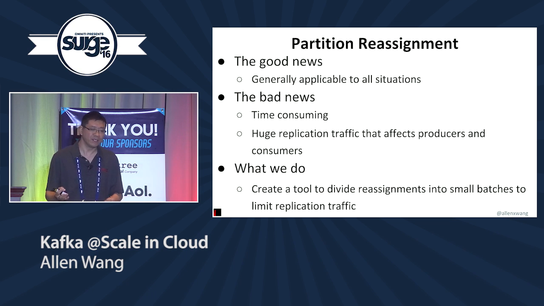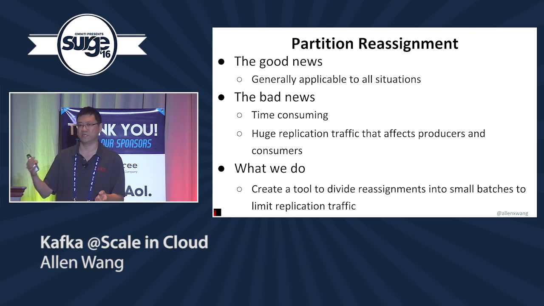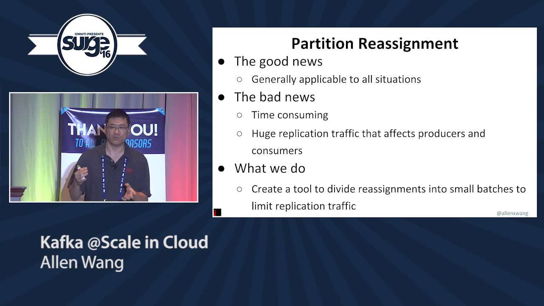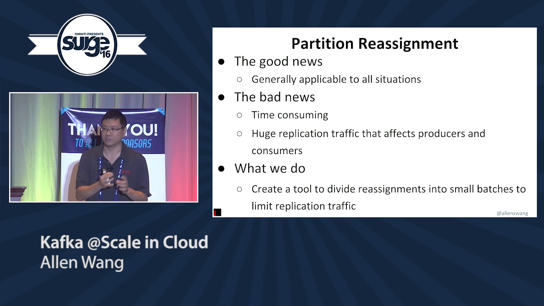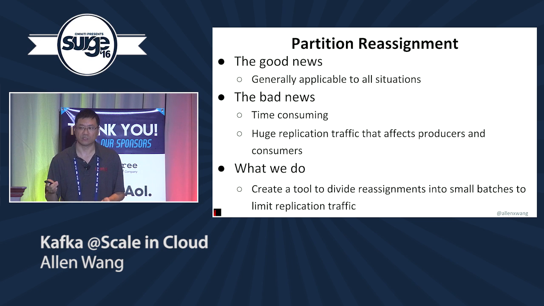And we occasionally do partition reassignment for capacity expansion. And the good news here is the partition reassignment can be applied to both keyed and non-keyed messages. However, the partition reassignment is a very slow process because the new brokers have to duplicate data from existing brokers, which are the current leaders of the partitions. And the new brokers cannot start serving the traffic until this kind of replication completes. And when this replication happens, there's a huge network traffic that may affect the producers and the consumers.